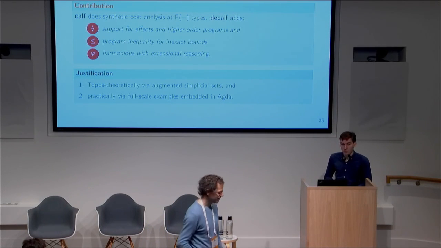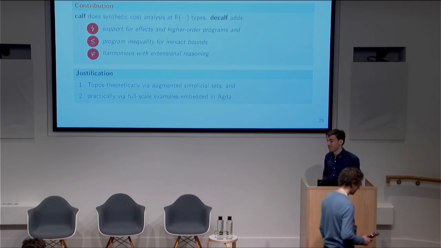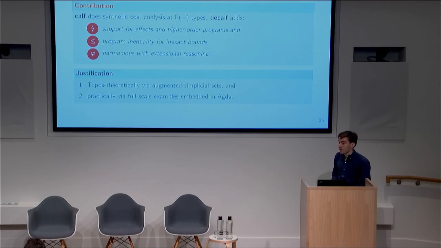So there is a question from Discord. Could you get an infinity cost for upper bounds by making your cost QIT co-inductive somehow? That's an awesome question that I would love to think about more. I don't know.